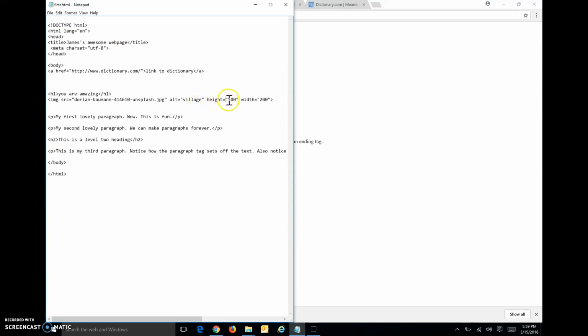So let's do that. I'll change the height to 500. That's 5 times what it is right now. And we'll put 800 for the width, and that's 4 times what it is right now. Let's save this and refresh our website. You can see we now have a humongous image. You can adjust this based on what you want it to look like. So that's going to do it for the images.